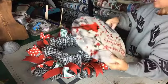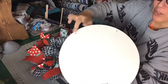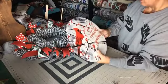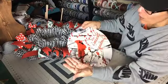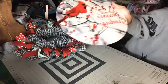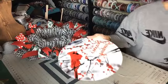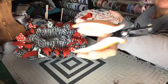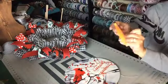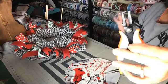So, these signs, and I have a couple of them, but for whatever reason, they put the holes, let me see if I can, so you don't get the glare. They put 2 holes here at the top, which I don't like. So, I'm going to use them because the holes are there and I don't just want to leave a plain hole. But I'm also going to put a hole right here at the bottom using, by Camden, using my jewelry punch. And I know I've showed y'all this before. It's Impress Art that I got at Hobby Lobby. So it looks like that. And it punches holes in thin metal.